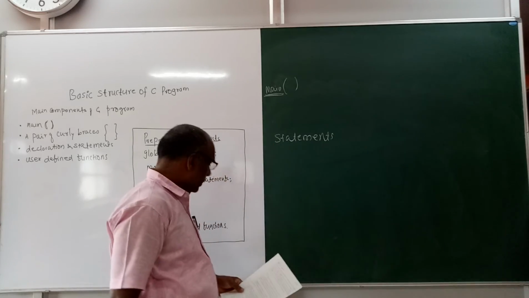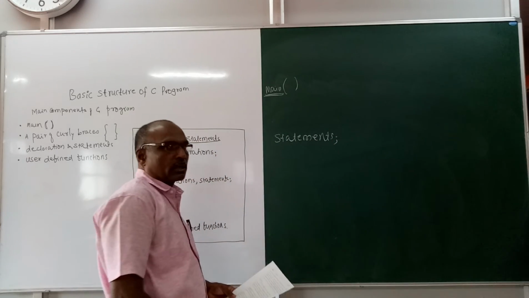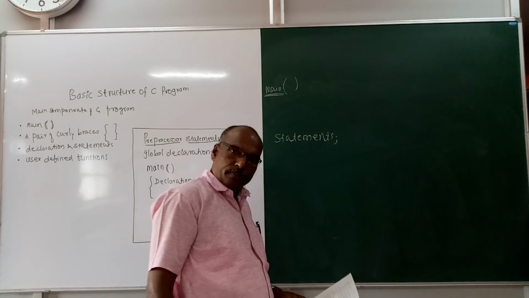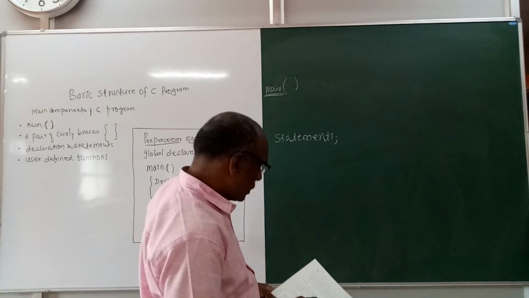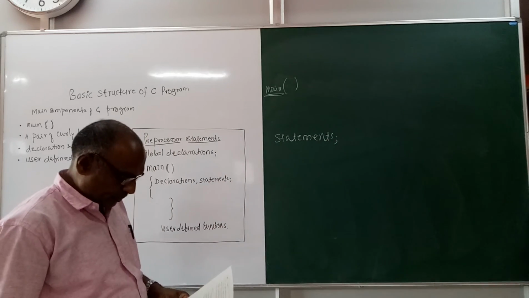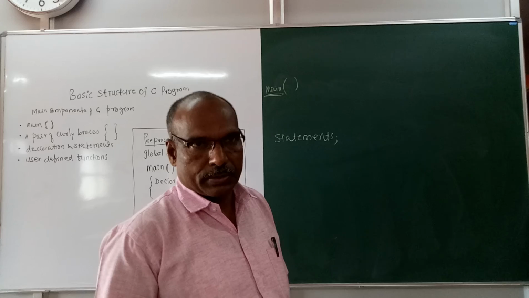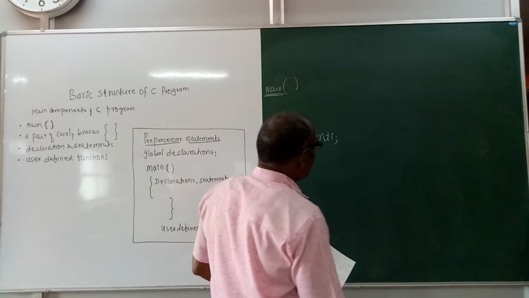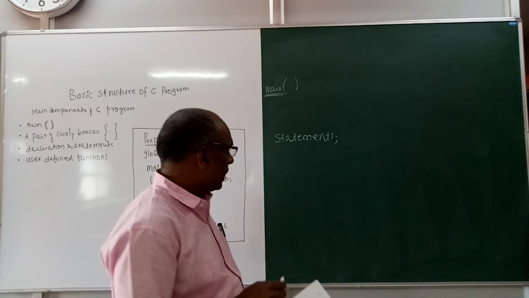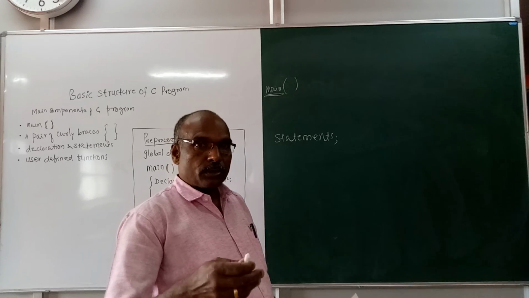All the statements can be written, and every statement should be terminated with a semicolon. You can write many statements in a line, that is allowed in a C program, but every statement should be terminated with a semicolon. In statements, sometimes we have to write a comment. A comment is nothing but some explanatory information written in a C program to know about that statement.